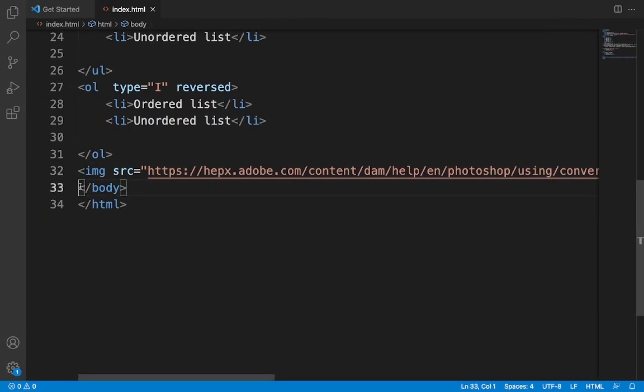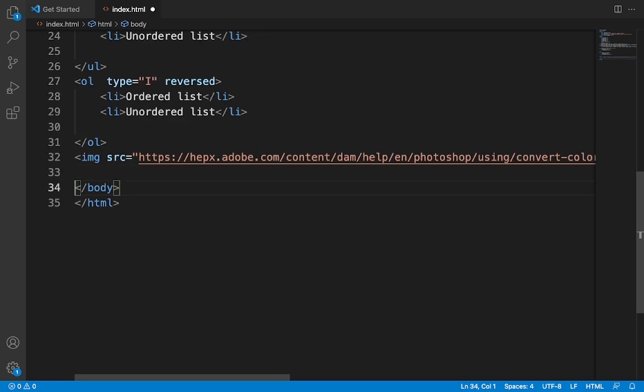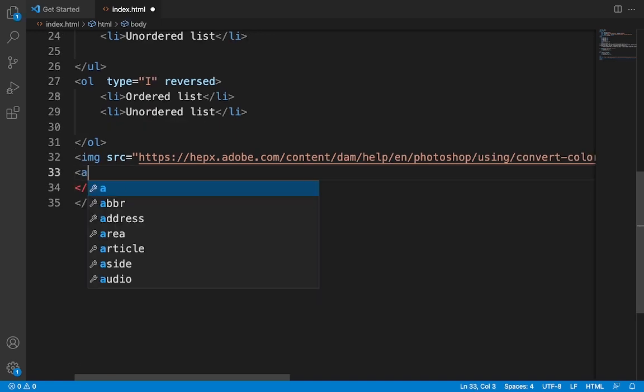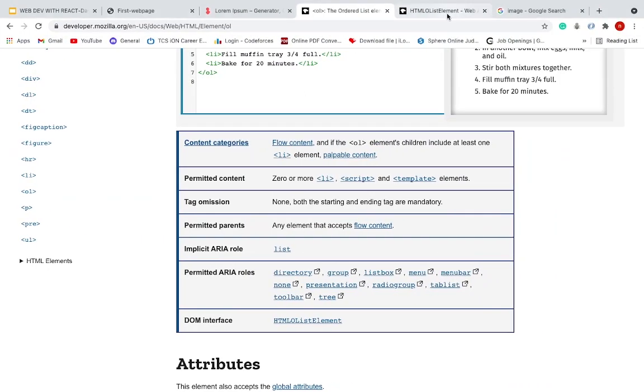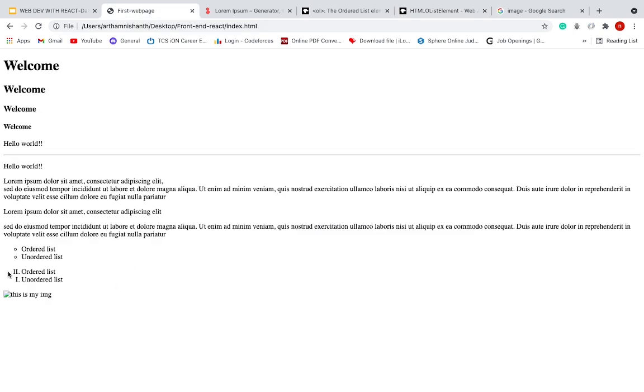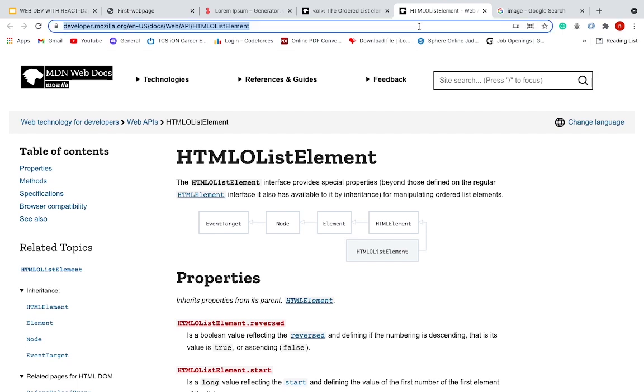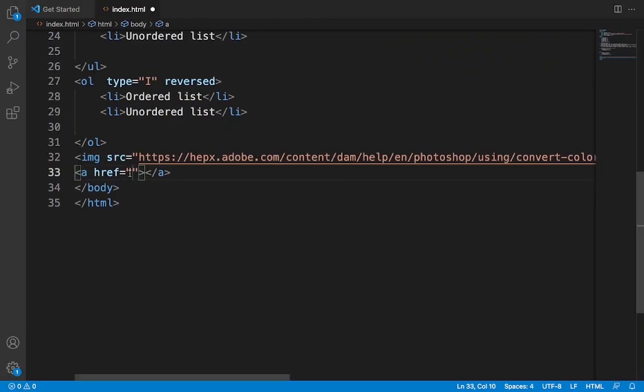For that, all you have to do is go for an a tag. Inside an a tag you'll have an attribute known as href, which is hyperreference link, which is almost the same as the source attribute. In here we have to give the path to which your web page is being displayed. Now when I click the link, I want the user to be moved to this link. So I'll be copying this link and pasting it over here.